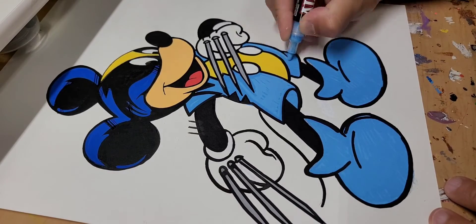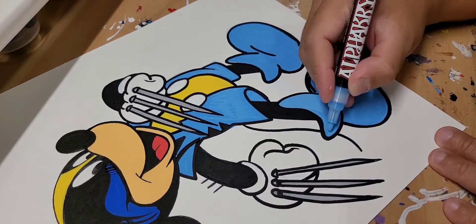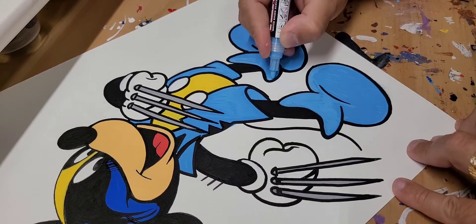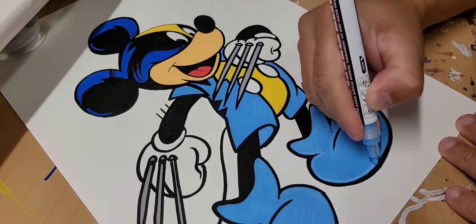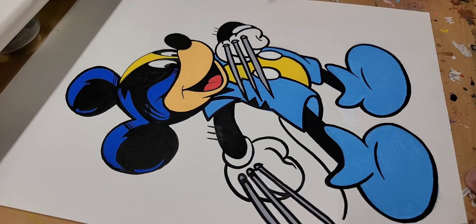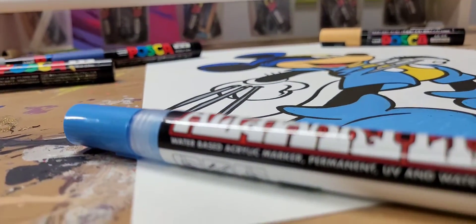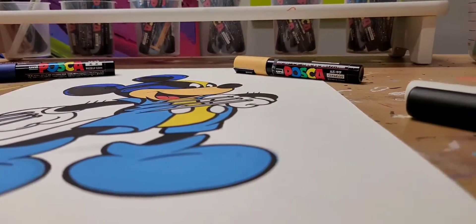Now I'm coming in with the blue for my final touch-ups. As you guys can see, I've been using this blue for several videos — a lot of the Sonic ones when I was filling up the mass areas — and the marker is still going. Alpha 6 Corp does say their markers last longer than the competition, and they do last quite a bit as you can see. I can't fully compare them because I haven't tested a Posca opened at the same time, but here you go — all done with the Alpha 6 acrylic paint markers.